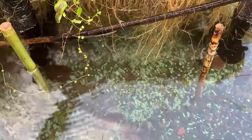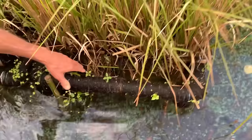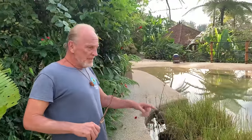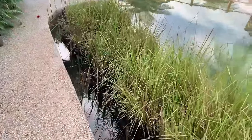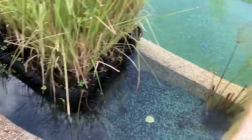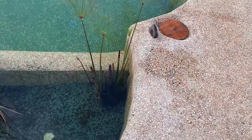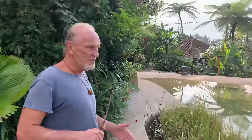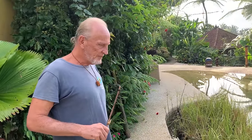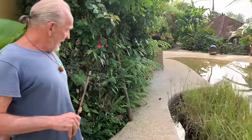Those roots growing down there into the water provide a tremendous filter for particles and nutrients, and of course a lot of habitat for the shrimp and the fish and whatnot that live in there. This plant lives well in a low nutrient environment, so it's doing pretty good here. Whereas more conventional wetland plants like the papyrus and reeds and rushes, we've found don't do that well here, and we figure it's because the swimming pool is very low nutrient, whereas these things are often growing in swampy areas with rather too much nutrient. So it's been a bit of a learning process to see which plants will thrive here, but certainly vetiver has been one of the best.